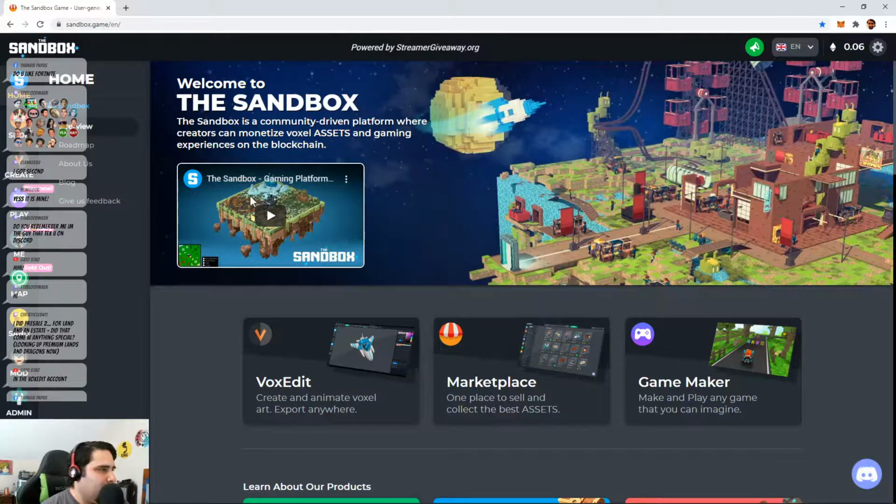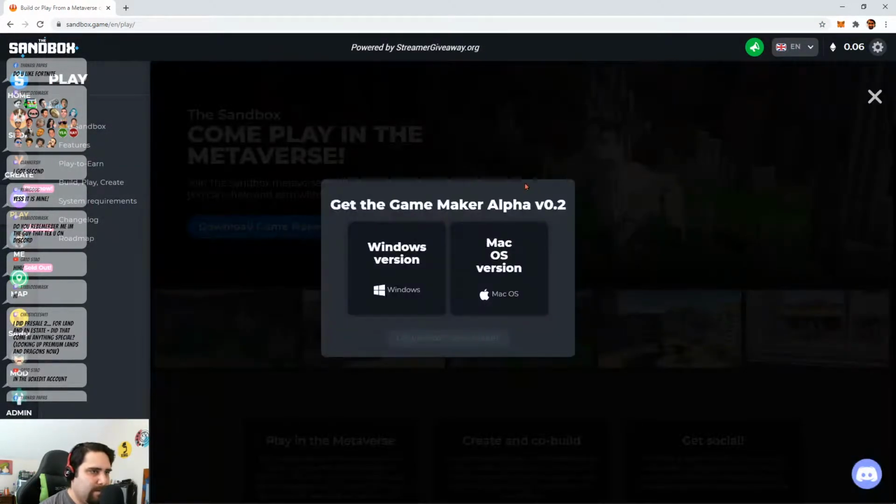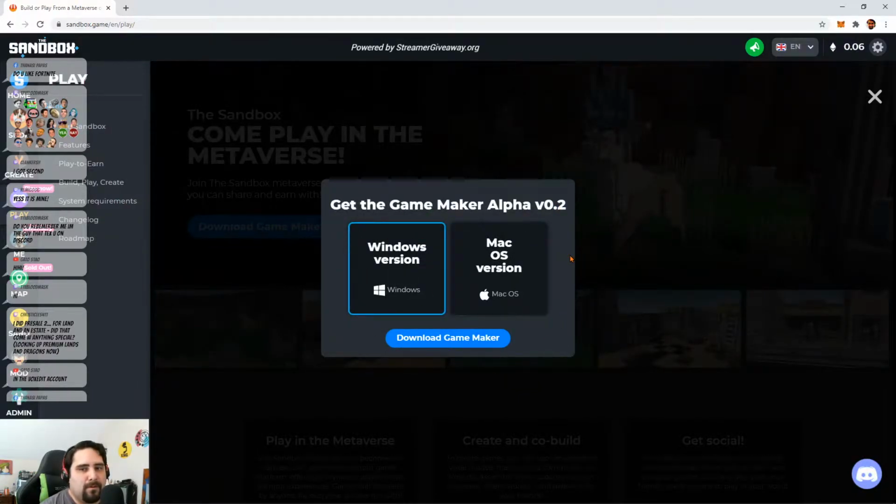So what else was there? Oh, 0.2 is coming out very, very soon. Let me check one thing. It's already getting warm in here. I'm just trying to sweat a little bit. It's like 95 degrees outside. So if you are whitelisted for the Game Maker, you should be able to download 0.2 now. Let's see what the download says. Yep, 0.2. The download is now available if you are whitelisted.